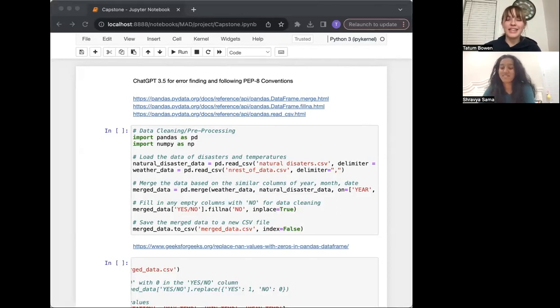So we're calling it the Catastrasense, and it was designed to inform users about potential future weather natural disasters, specifically in the Florida area. There's a bunch of websites and databases about weather. But our program is made to be a user-friendly version of that, which uses AI and machine learning to predict whether there will be a natural disaster on a future date, including month, day, and year, for a specific city in Florida. So we'll go ahead and jump into our code.